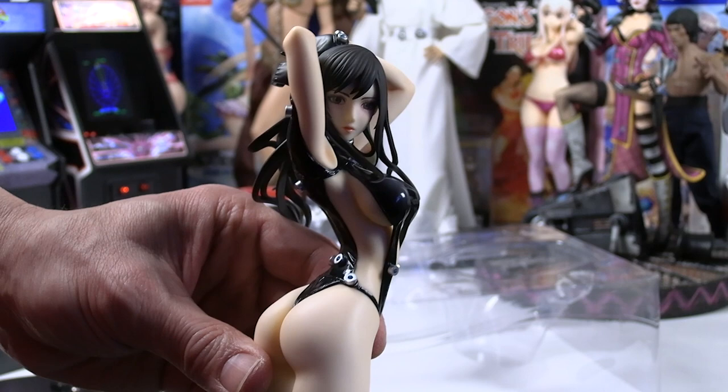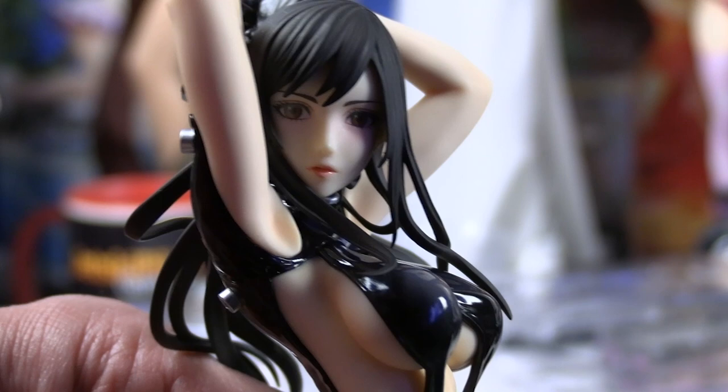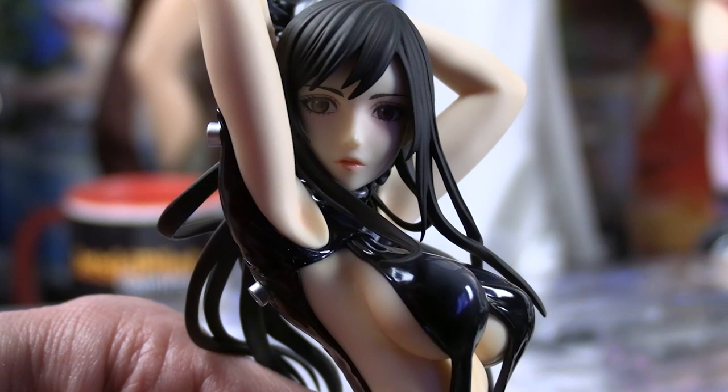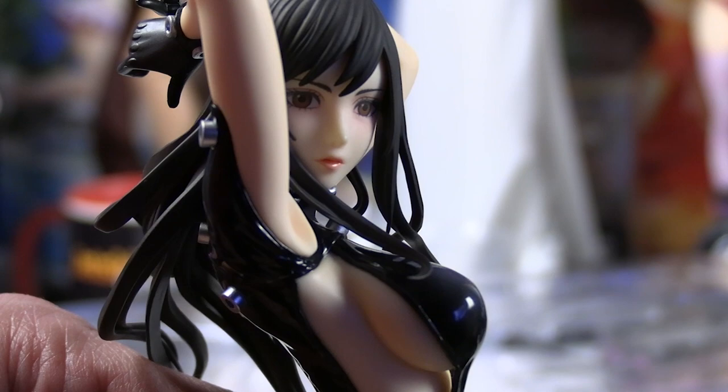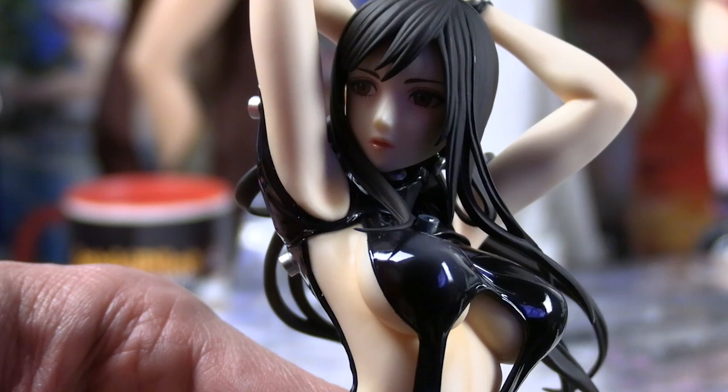Let's get a closer look at the face here. As I mentioned earlier, we're going to get some detail. Take a look at the paint application. Look at her eyes, everything about it. Just the little lips and the little eyebrows, everything about it, just really nice and soft, well done. You can almost see there's little pinkish hues around the eyes. And like I said, even the skin, all the little tonal work they did on it, really, really nicely done.